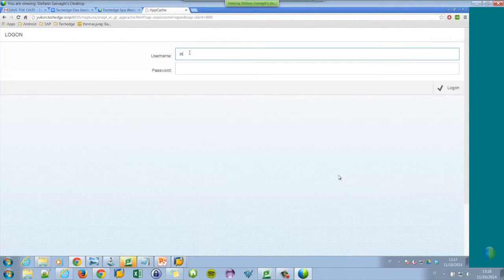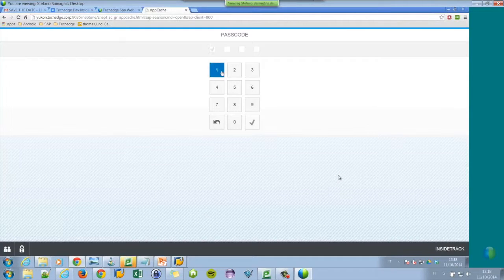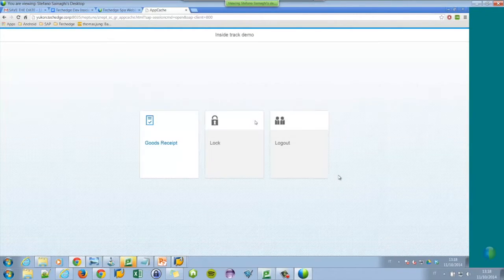Here I am entering the application for the first time. I provide my credentials. Now I set a password. I type the password again. And here I am with my list of applications, a list that depends on the roles that are assigned to the user on the SAP system. For example, in the product application that Alessandro showed before, there are two roles, the clerk and the runner. So for the same application, there are two application menus.